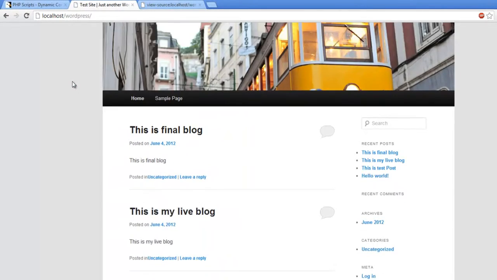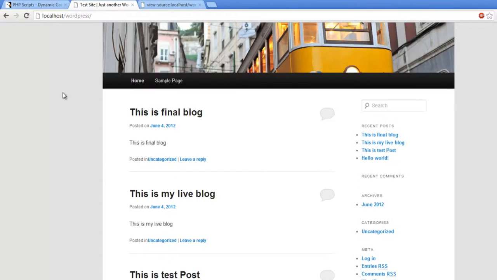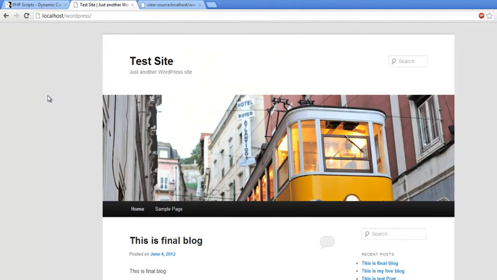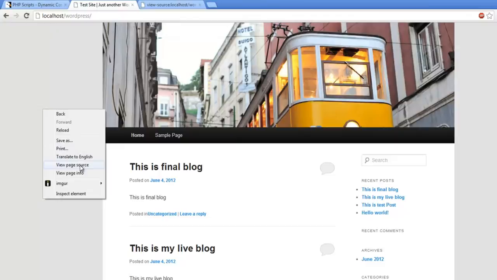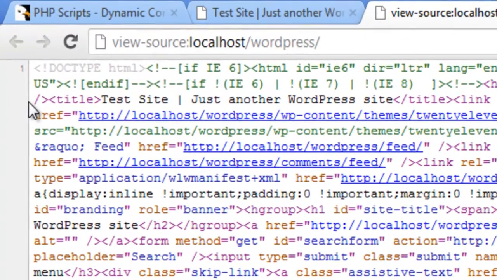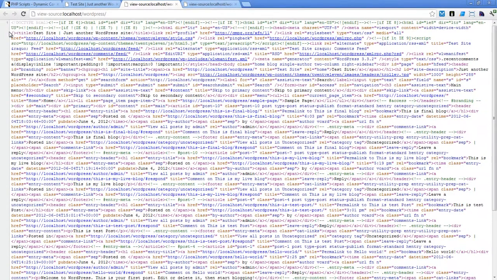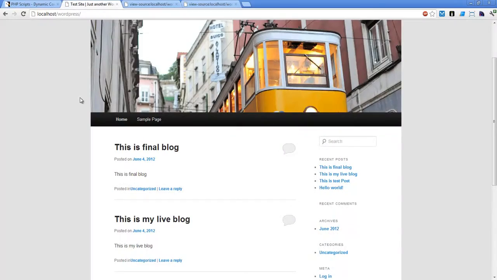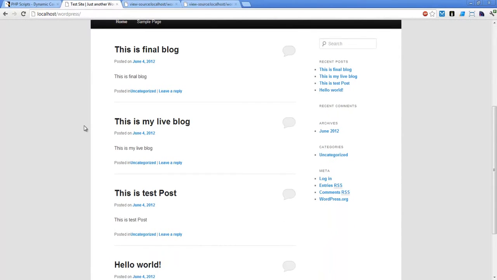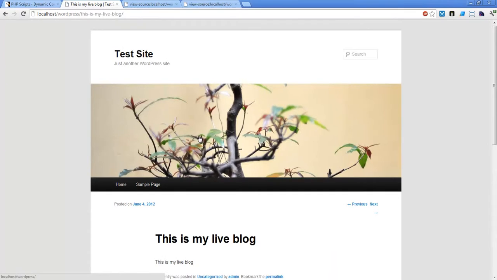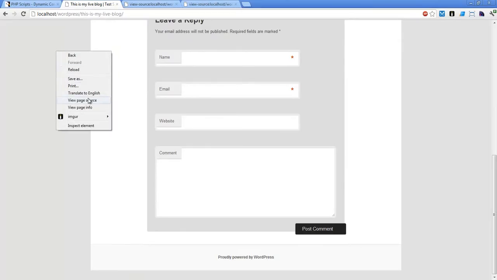Click reload, and you see that nothing changed in the output, because this is only compressing the source code, not the output. When I check its source code, I find that it is only a single line HTML output. It has totally compressed my website without even changing its output. The output is the same, but it just compressed my source code. And it is also compressing dynamically. So when I go into any of my blog posts and check the source code, it is also compressed.